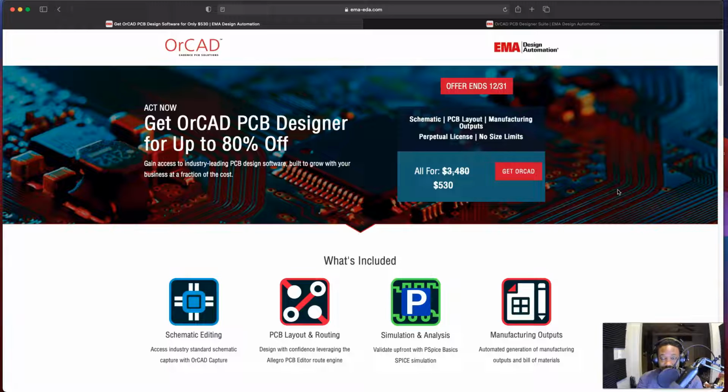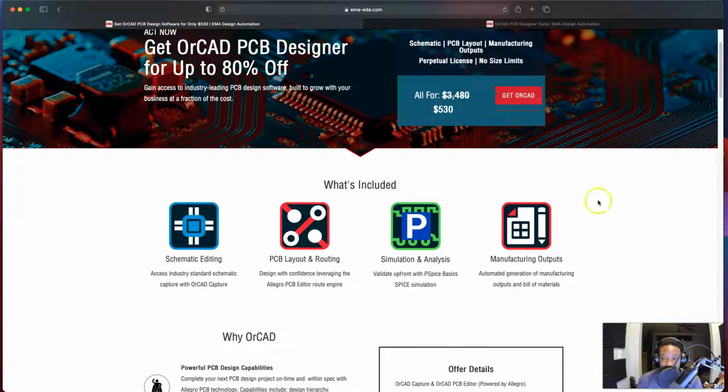So do you want a software tool that's easier to pick up, or do you want results that clients pay for? Clients pay you, they shell out a couple grand, because they know you're going to get the job done right. Between your skills and a software tool that guarantees, I'm telling you, I trust this software the most. I trust this PCB design software the most. That's why I do most of my designs in OrCAD.